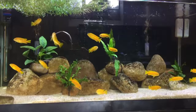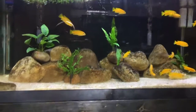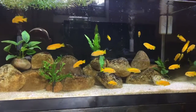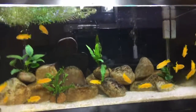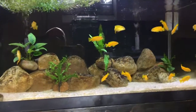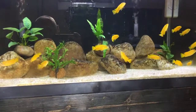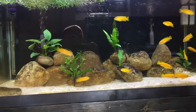And then it took me until about last spring of 2016, and I came across a website that was selling these, and I was like, I'm going in. I'm getting one. So I bought a trio, which somehow I got so lucky it was 1 male and 2 females. And then they produced 2 batches for me.